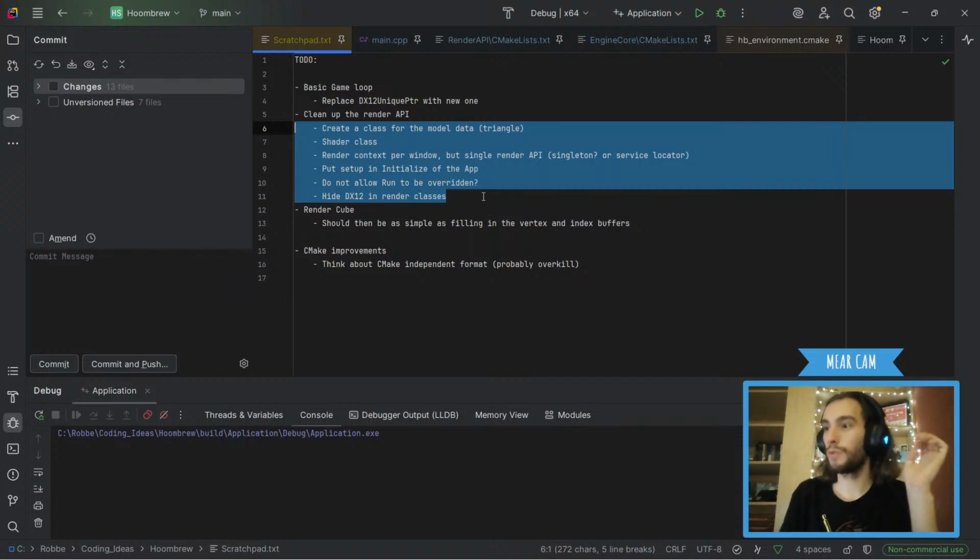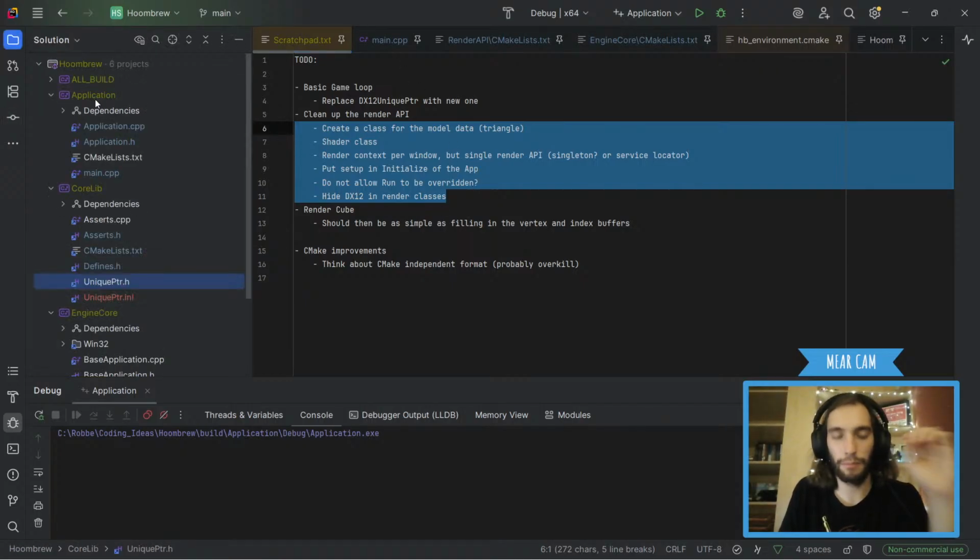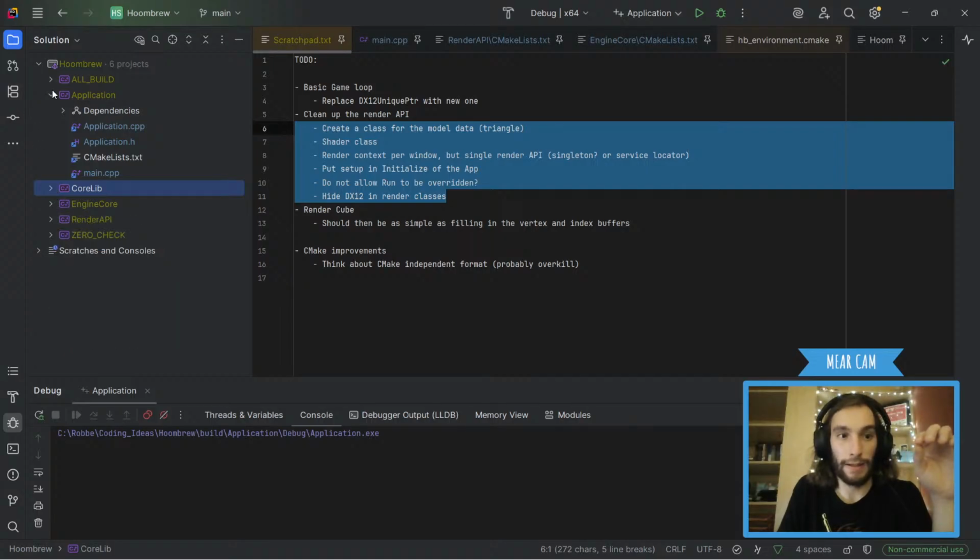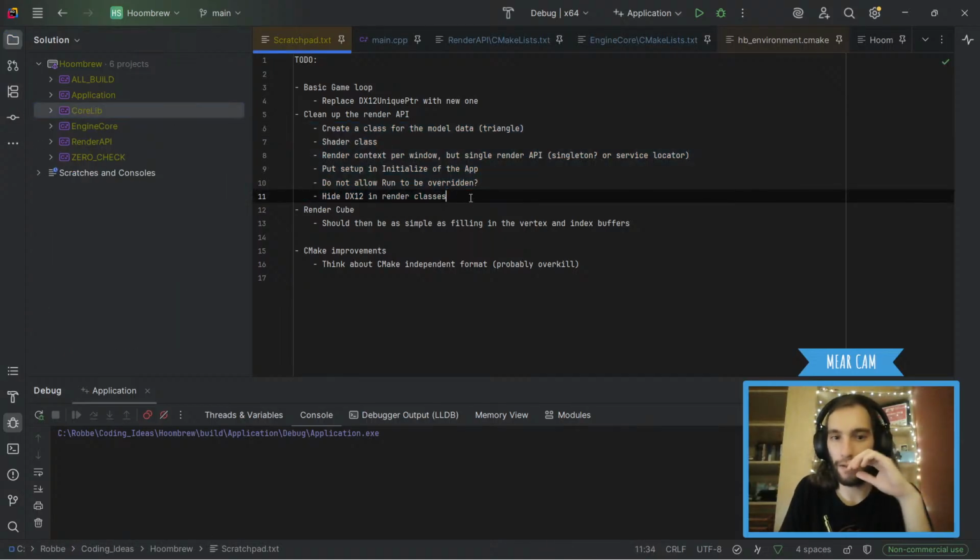Once that's done, we can actually continue working on the engine, on drawing triangles, on drawing more triangles, on doing meshes, doing inputs, all of those cool stuff. But we need to get the basics done correctly. And it has been taking a while, but hopefully next time I'll prepare this. And then hopefully next time we can sweep through it. Well, probably not, but we're going to try and sweep through it.